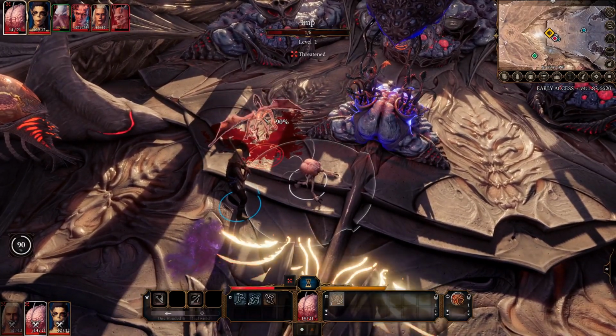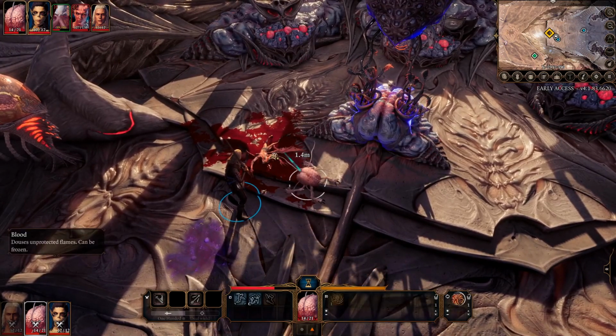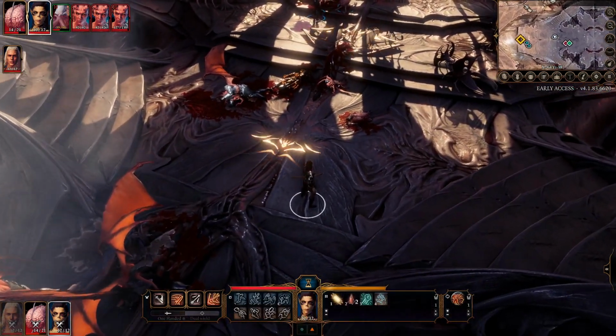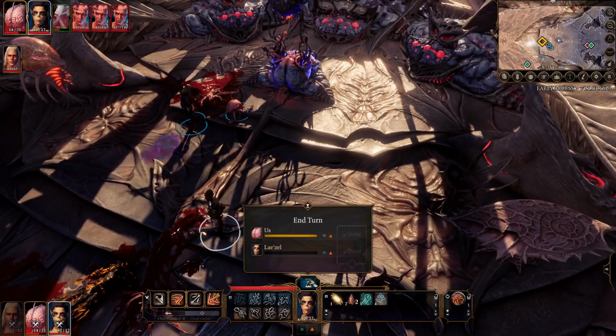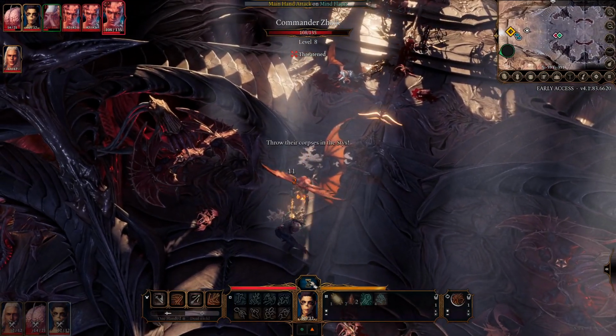Brain bug. It's your job. There you go. You got him. Okay. Now, I don't think you're allowed to work that. We're going to move her up here. What do we have over here? Can't be moved. Out of movement. All right. Oh, he finally did some damage to that guy.